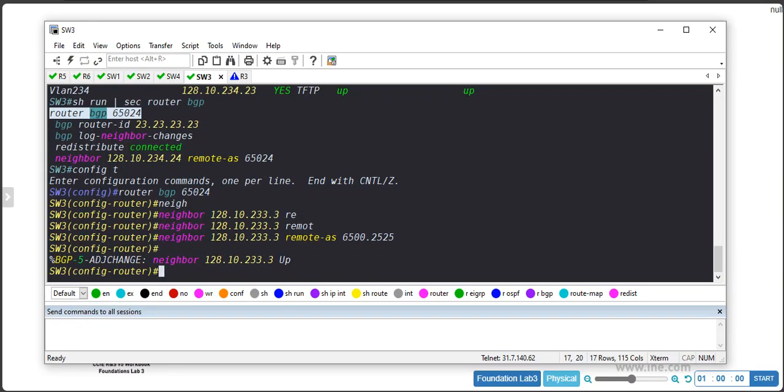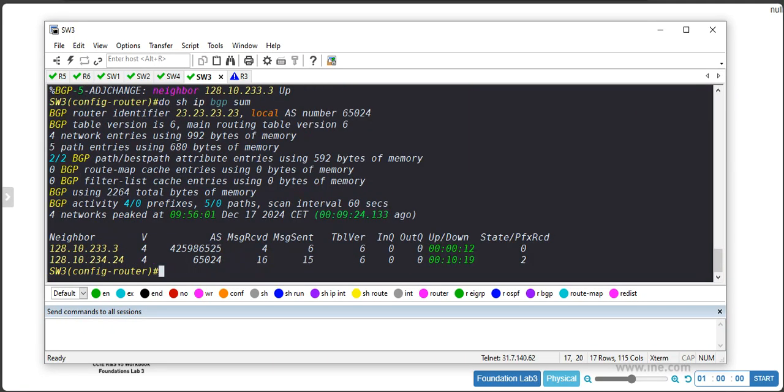And up. My neighbor is up. Okay. Show IP BGP summary, and I have two neighbors. One is this AS and the other is this AS.